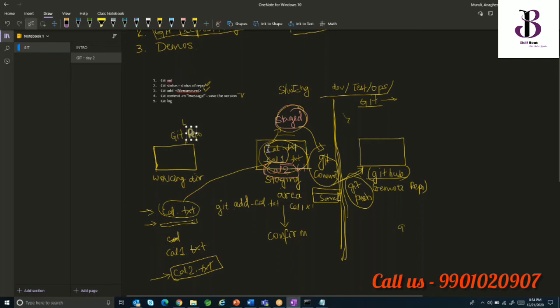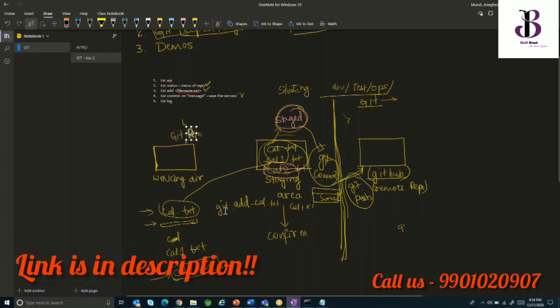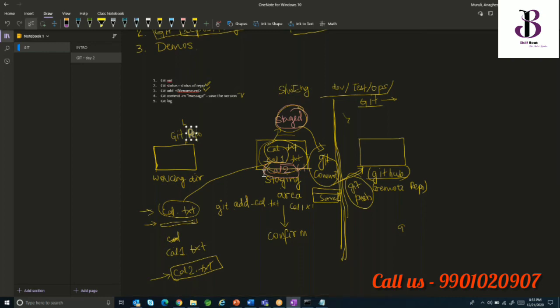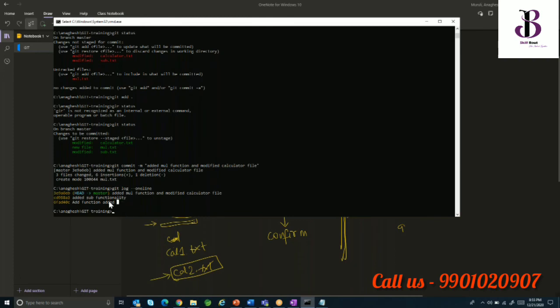Once it is in the staging area, then if you give git commit, the file changes are saved. If you just give git add, and if you don't give git commit, your changes are not saved in Git. So we can typically call these versions, right? This is the first version, this is the second version, this is the third version.